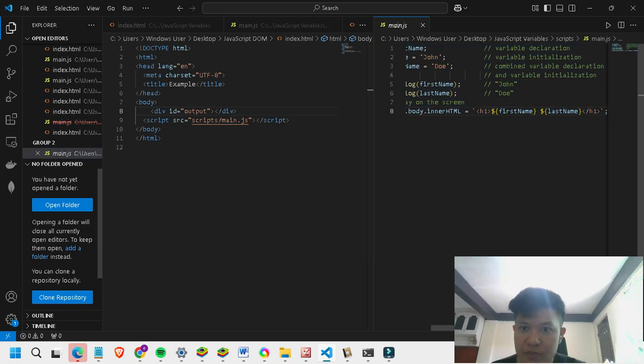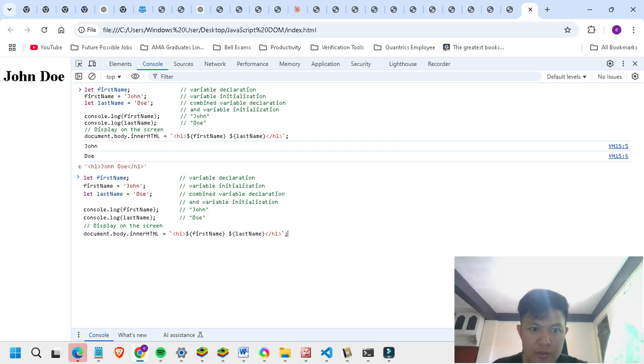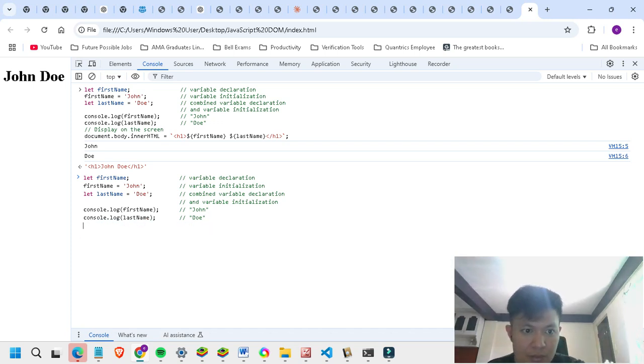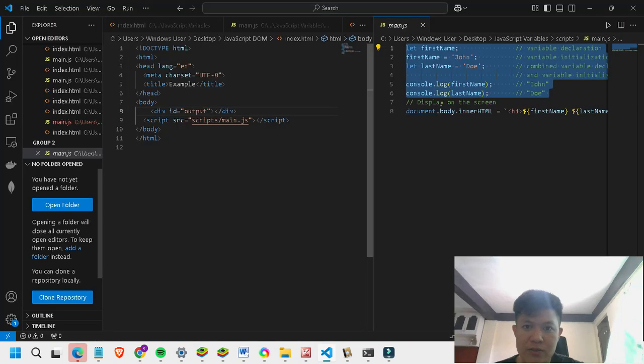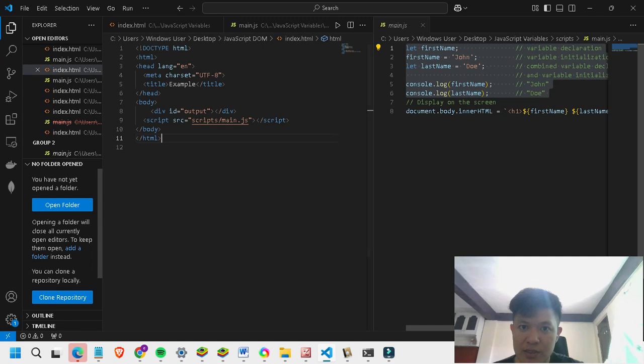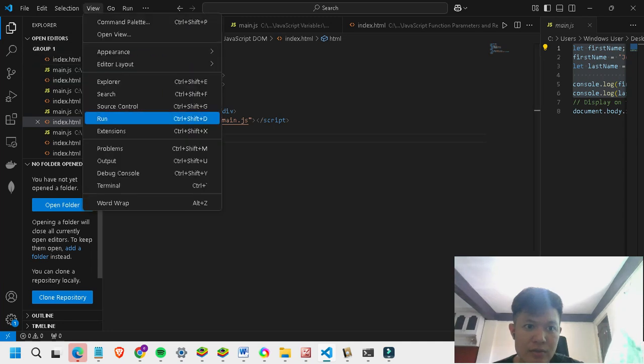But if we don't have the innerHTML, if we run this on the console, let's remove this. Here, it still shows John Doe. And we can actually run this in Node.js as well in our integrated environment. So I'll show you guys how to do that.